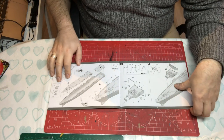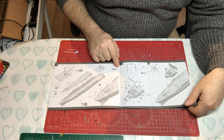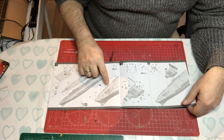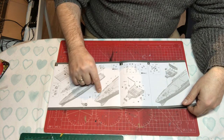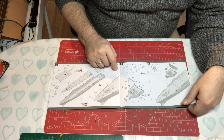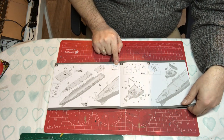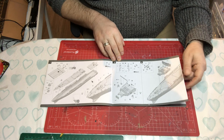The flagstaff at the front goes on, and the fairleads are going into the inside of the bulkheads at this stage rather than being molded into the side piece — so they should look really quite cool when fitted. In fact, you have to assemble the fairleads out of two parts, which I don't think I've seen before.